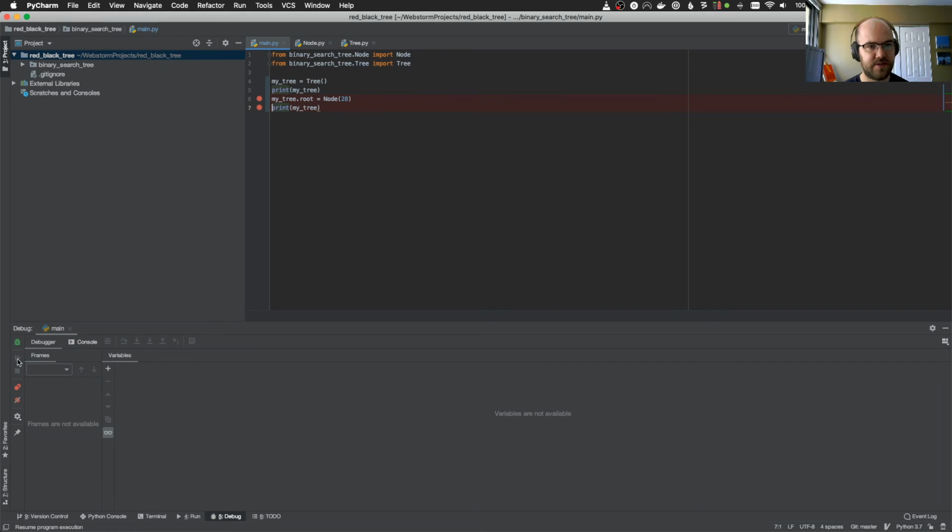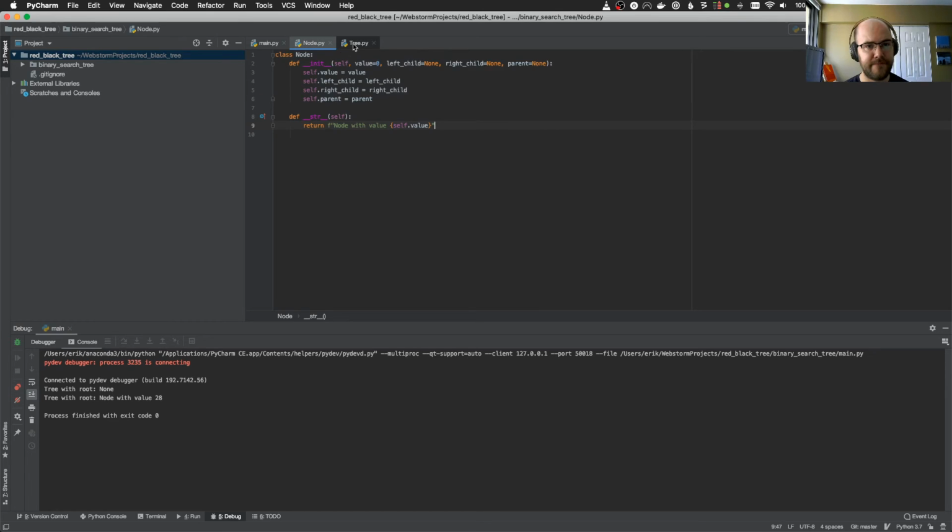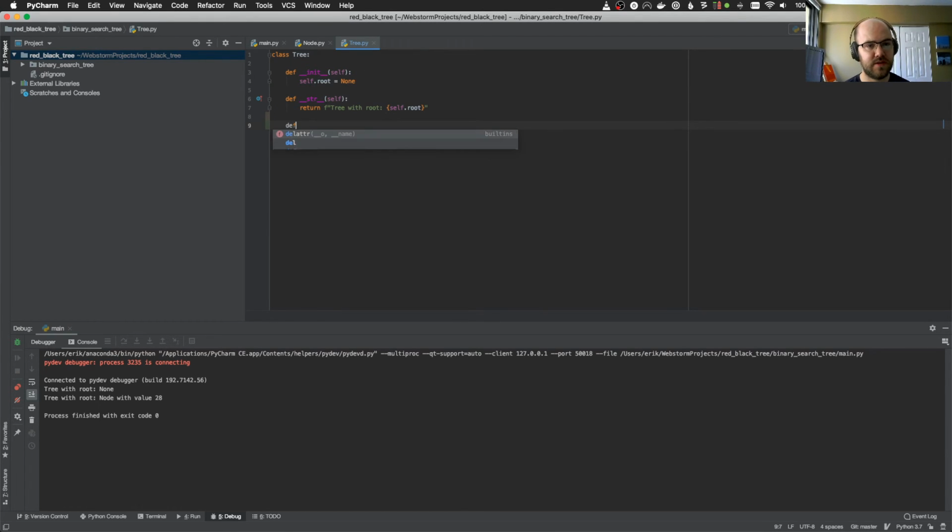Okay, that's better. Okay, that's working. Now we need add. This is going to be where it starts to get interesting. Add node. Or do I want that capitalized? No, I don't. Self and a value for that node.